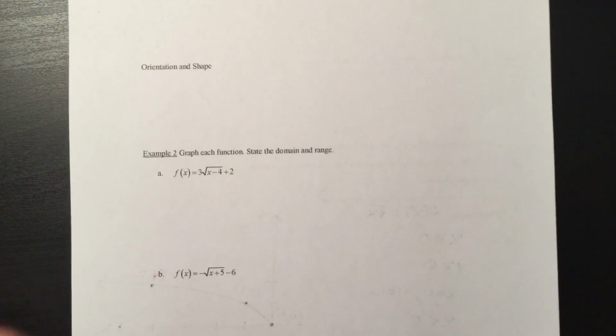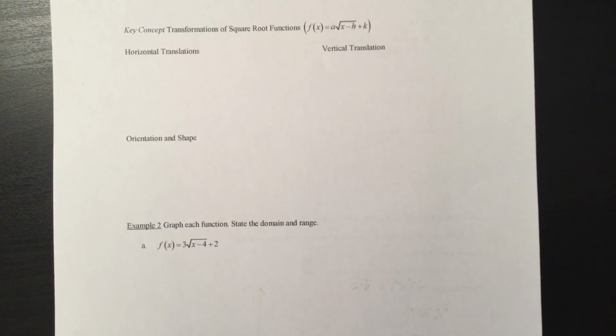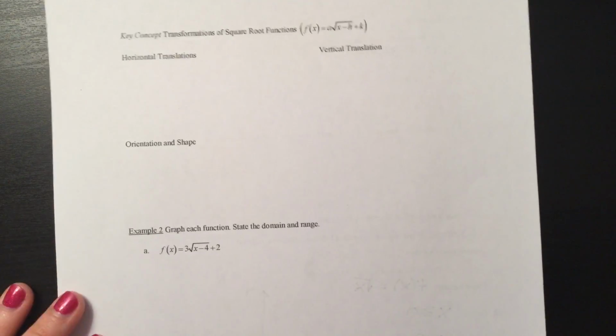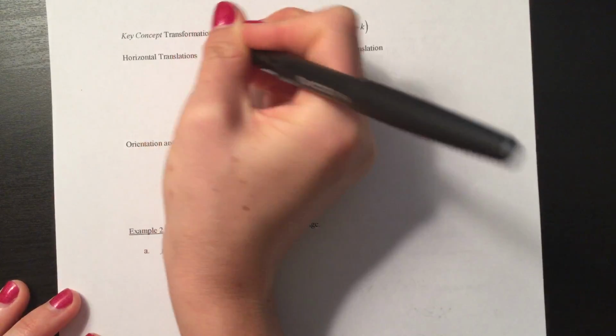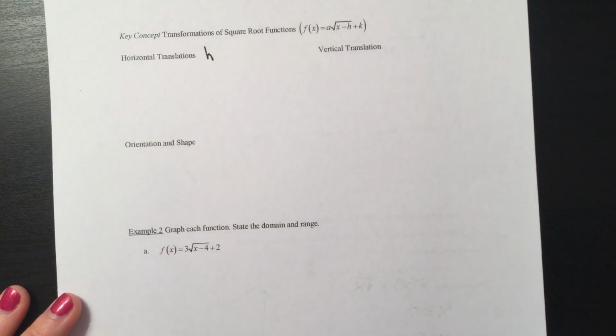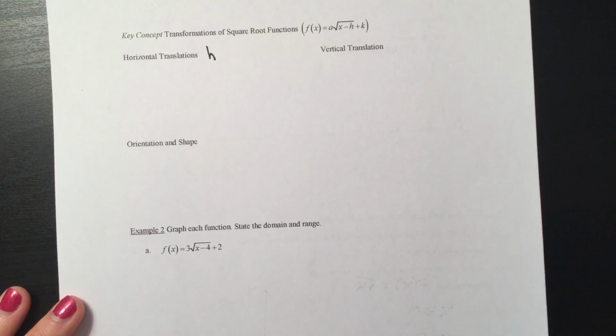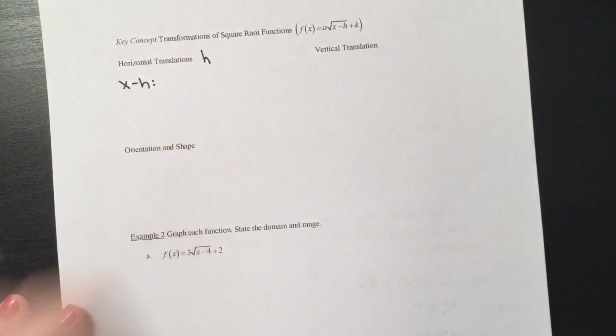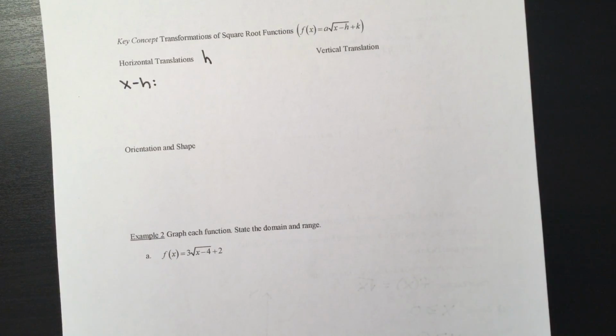So now we're going to talk about what these transformations are going to do, how they're going to affect the 3 points that we have on our original graph. We're still seeing the a, the h, and the k. So these translations are still exactly the same, just like we did with parabolas and with some other functions. So the horizontal translation has to do with the h. So the h is on the inside, and remember, the h always does the opposite of what it looks like it's going to do. So if you have an x minus h like that, it actually goes h units to the right.